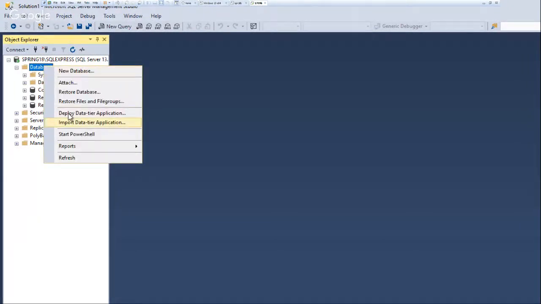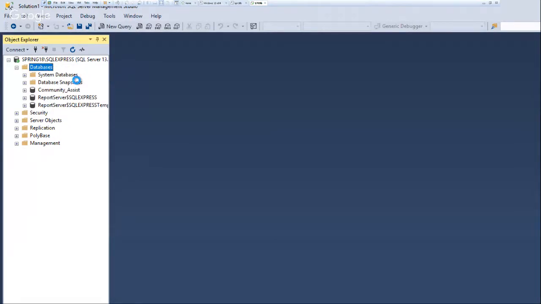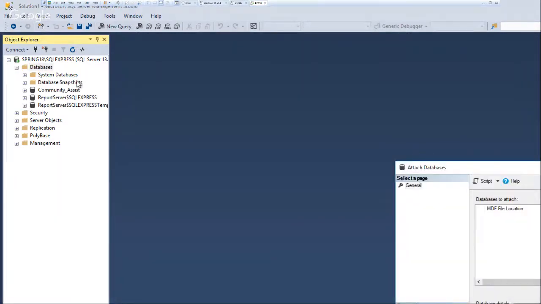Right-click, and I need to attach. Database files are always attached to the server. One of the things for that is that if you go into the files, once they're attached and try to move them, it won't let you. Right? You can't move the files while they're attached. So you have to detach them in order to move them, or turn the server off. One of the two.